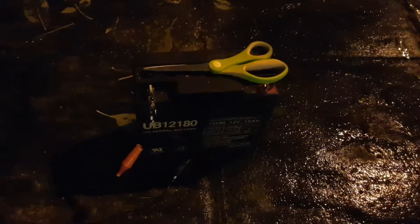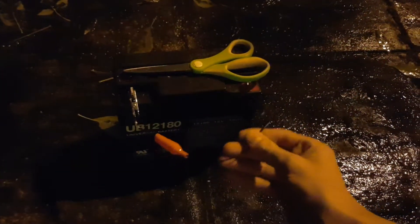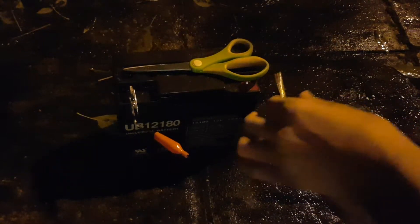Hello YouTube, so today I haven't done a video in a long time. I got this mobility scooter battery - it's a 12 volt 18 amp hour battery, and this battery was dead. I tried reviving it but that didn't really work, so it's really dead. The self discharge on it is crazy and I'm going to be disposing of it, but first I need to completely discharge the battery. I got a wire and I'm going to be making sparks and stuff.